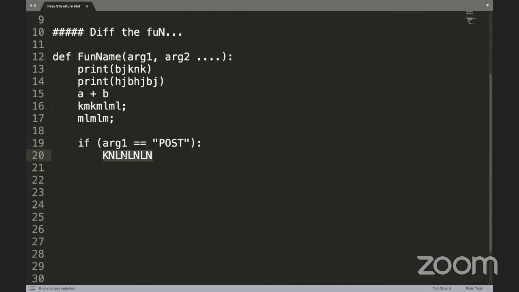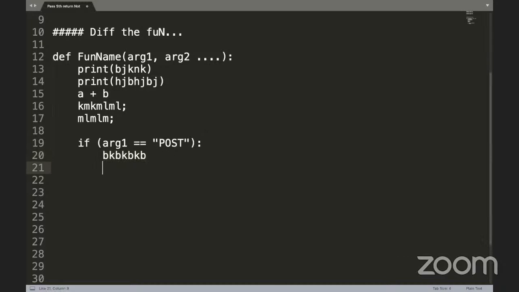If this instruction is here, right, then these instructions will execute if this condition is satisfied. If argument 1 is equal to post, then this line will execute, otherwise not. I hope it's clear to all of you.